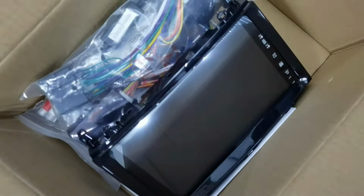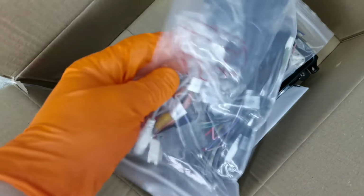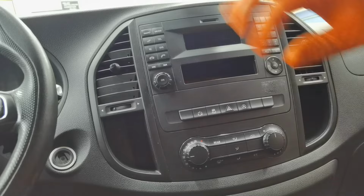And as you can see, this is all the new navigation has. These are all the cables which you have to install, and this is what the new navigation provides. You have a lot of connectors and a lot of wiring to do on the car if you want to install it.